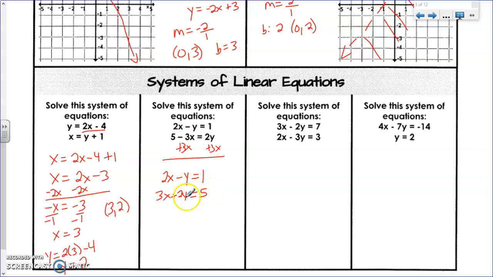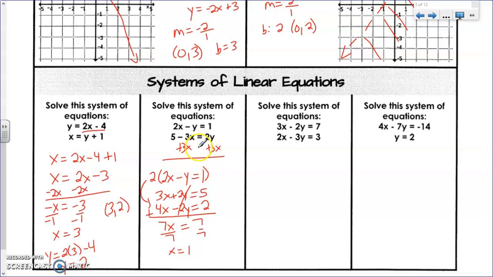So if I am going to eliminate my y's, I'm going to need to multiply this by 2. And then that's going to give me, I'm going to do it right here, 4x minus 2y, and then 2 times 1 equals 2. When I add those together, I get 7x. My y should eliminate because I'm doing elimination here. And then that's going to equal 5 plus 2 is 7. Divide by 7. x equals 1.